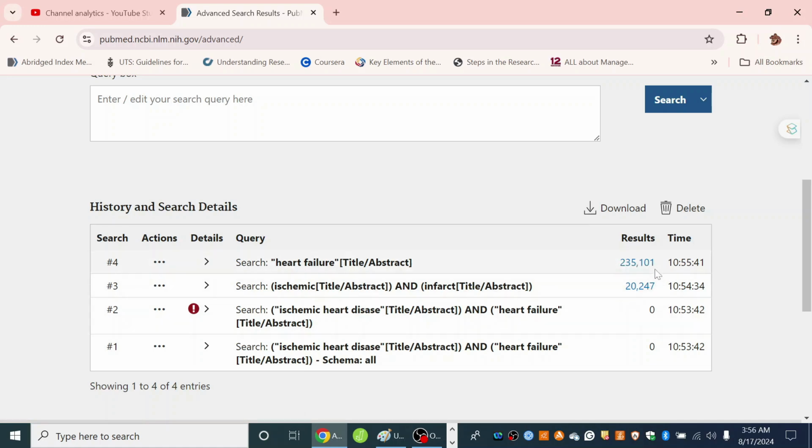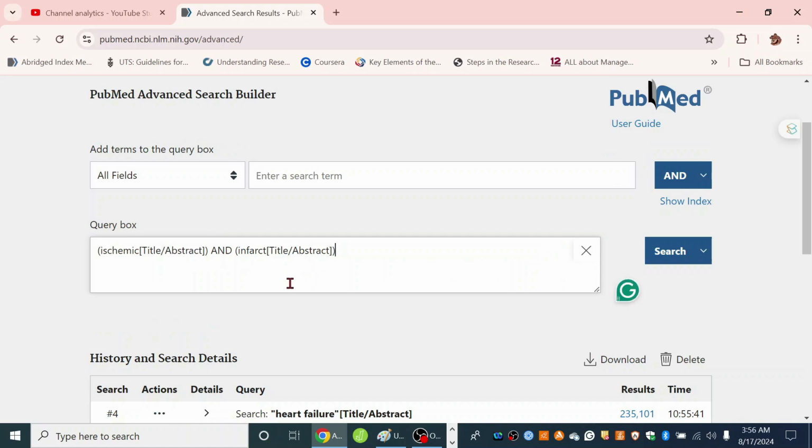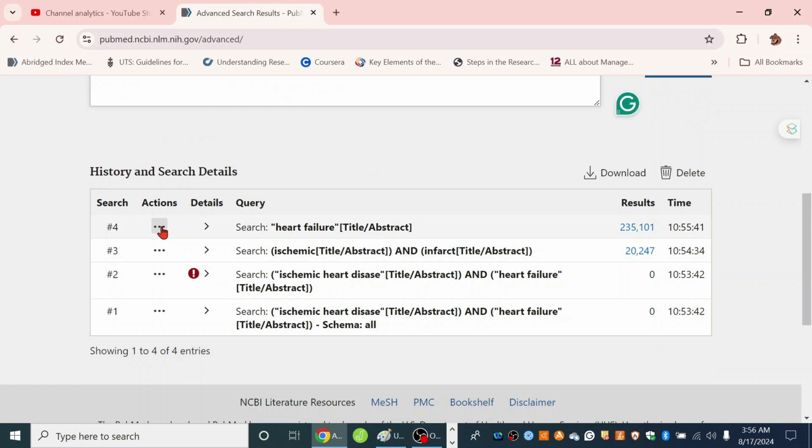So I only want to look within these papers. What you can do is, from here you could click on those 3 dots and say add to query.